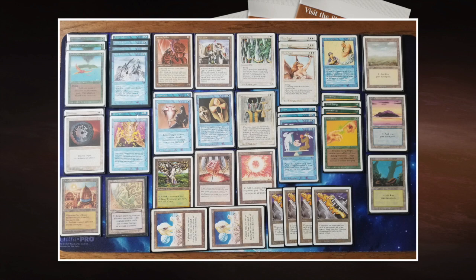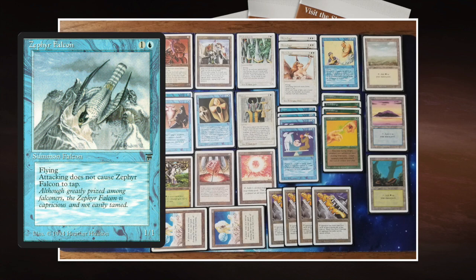Now, because you don't have an untap step, Stasis works very well with creatures that actually don't need to untap. So creatures that attack and don't need to tap when they do. So Serra Angel, Yoshino Soldier, and then a card that I'm really excited to see, Zephyr Falcon. So all these creatures don't tap.